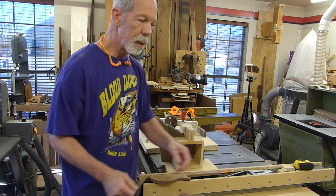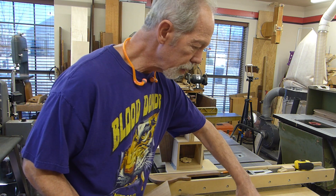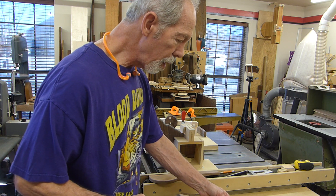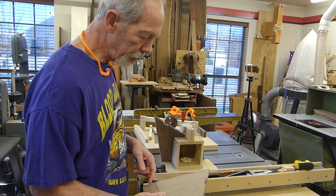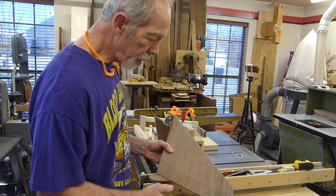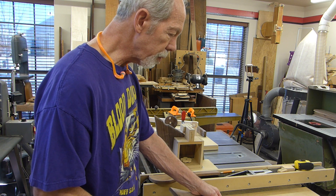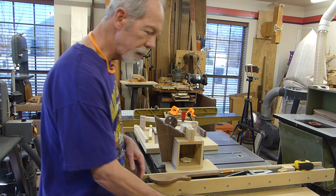So I decided that I would make them an inch bigger, and now the sacrificial piece is built-in, which leads to another step — now I have to cut that off. So I made a fixture to do that. I also had to make a fixture to cut this taper, which has to be consistent between all the pieces. So I thought I'd show the two fixtures and how I use them.